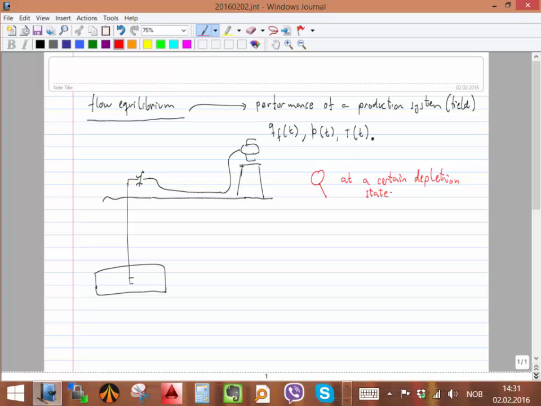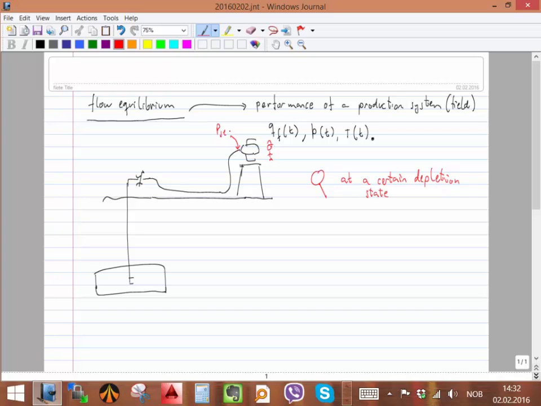Okay, there is one thing that's not going to change, and I told you that's going to be our reference. Every time, our anchor in the production system, what is that? The separator. When things are changing and we feel like we are losing our identity, we all the time look at the separator. There is a control engineer that is all the time making sure that this stays at a constant pressure. Separator pressure.